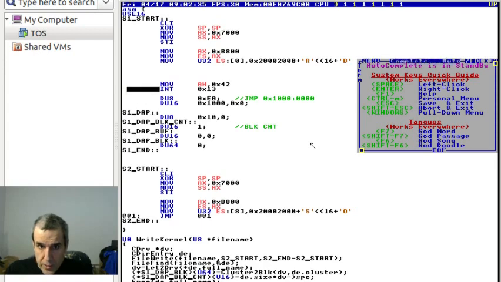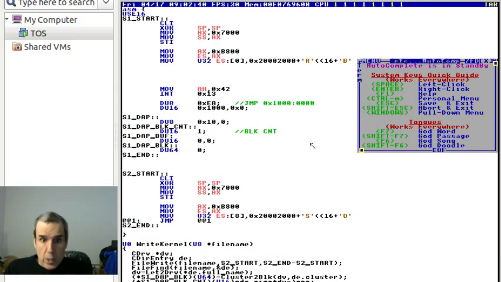Okay, let's fill in the DAP first. We have the block. We have to fill in the buffer, don't we? Okay, so to fill in the buffer, we have to enter the segment and the offset.